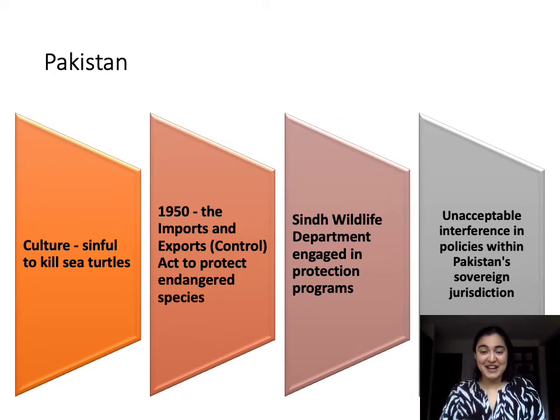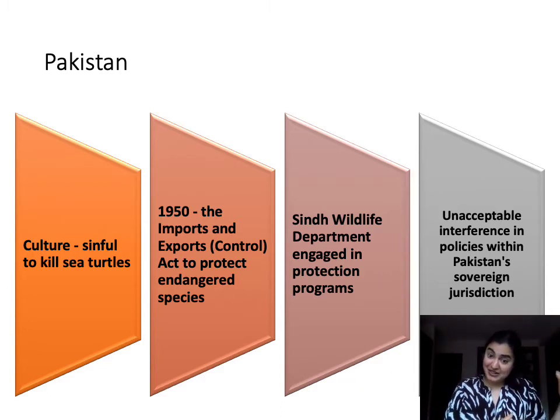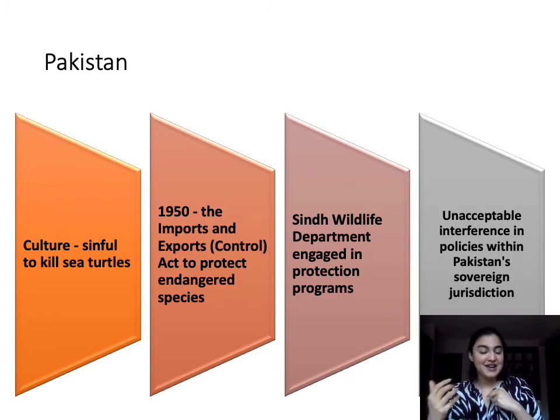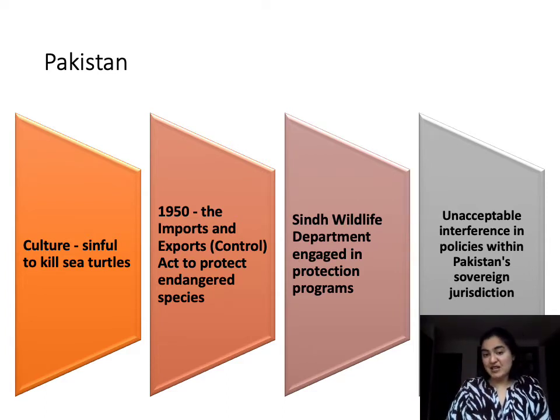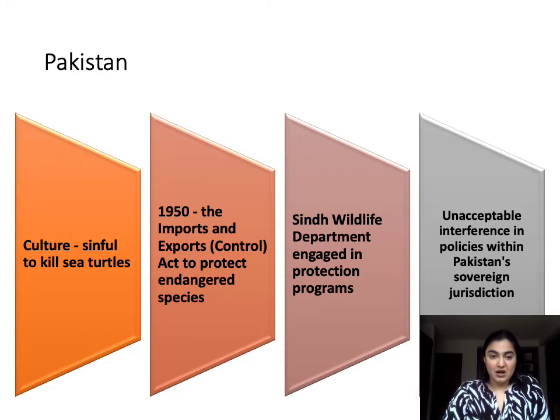Arguments from Pakistan. Pakistan said something very similar to the Indian argument. They did not invoke the religious line, but they said that it's sinful in our culture to kill sea turtles, and therefore we completely protect them. So India invoked a religious argument. Pakistan invoked a cultural argument, right? And they also argued that the US came up with this law in the 1990s, but in Pakistan, since 1950, they have the Import and Export Control Act to protect endangered species. They also have a Sindh Wildlife Department, an institution to protect sea turtles and endangered species. So the US should not teach this country how to conserve sea turtles.